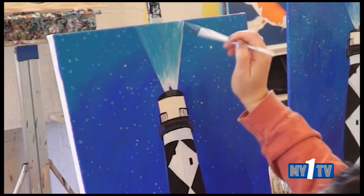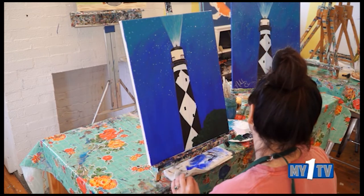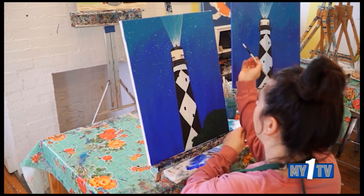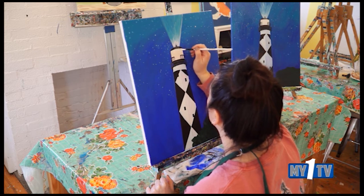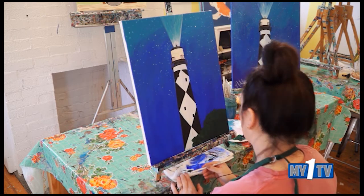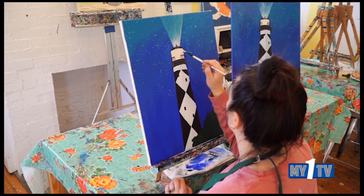All right, so we got that a little bit more filled in. So let's wipe that one off and rinse it out and dry it off. And let's grab a little bit more of that off-white and white. Just because I feel like this is still drying a little too dark. And we're going to trim up the little cap up there. So let's trim it up just a little. Grab even more white. Throw even more white through the middle than we had. Hopefully that'll brighten it up a little bit.